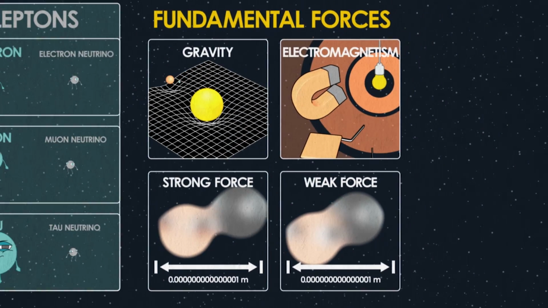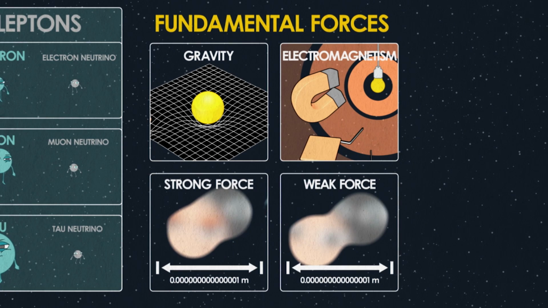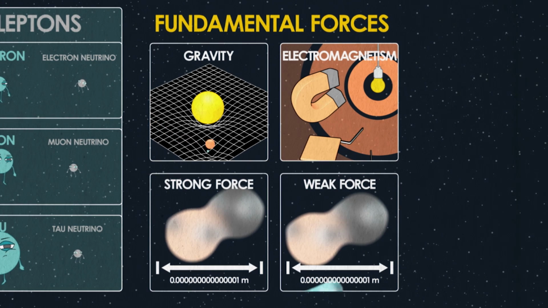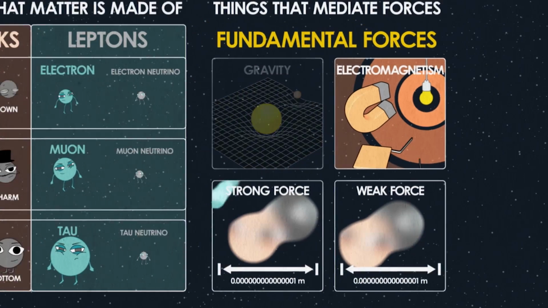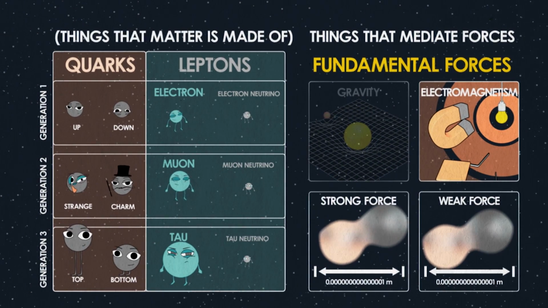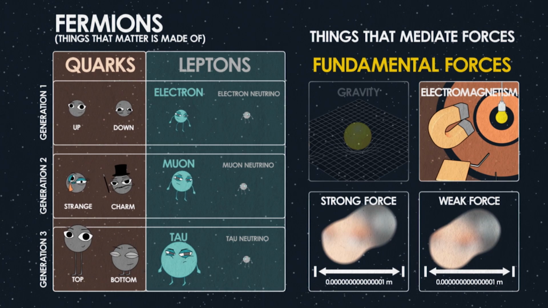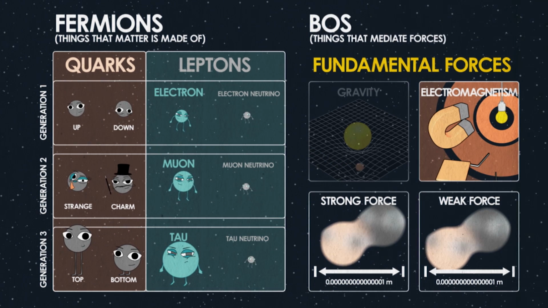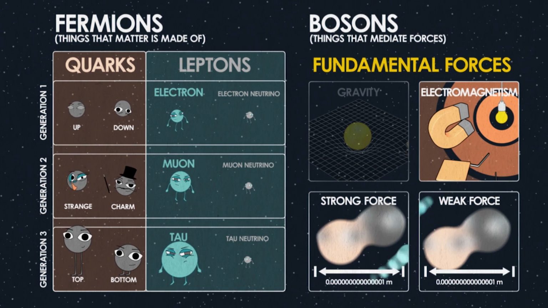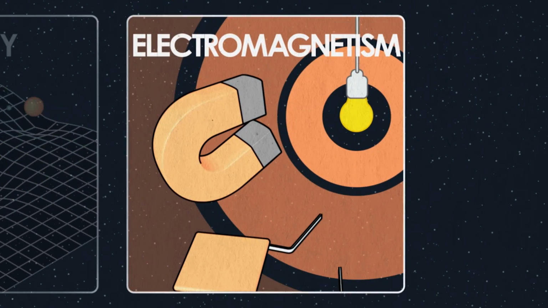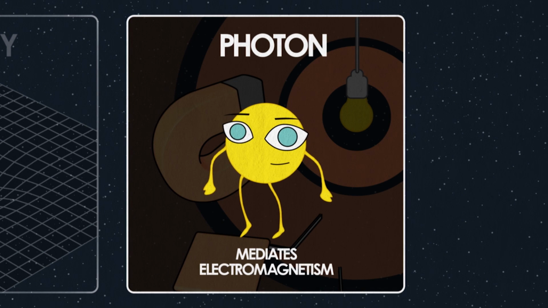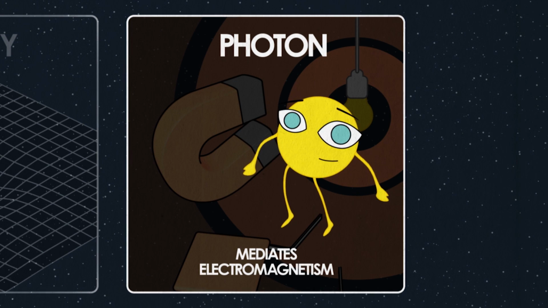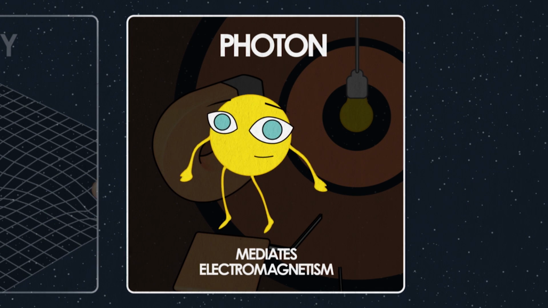All right. So we've got four forces. That's right. So there's got to be four little particles, one for each force. Not quite. The particles that make up stuff, we call those fermions. The particles that carry forces, we call them bosons. There is one boson for electromagnetism. Electromagnetism works the way that you think it would, and it has a boson that a lot of people have heard of, the photon. Okay. And it's just a little packet of electromagnetic energy.